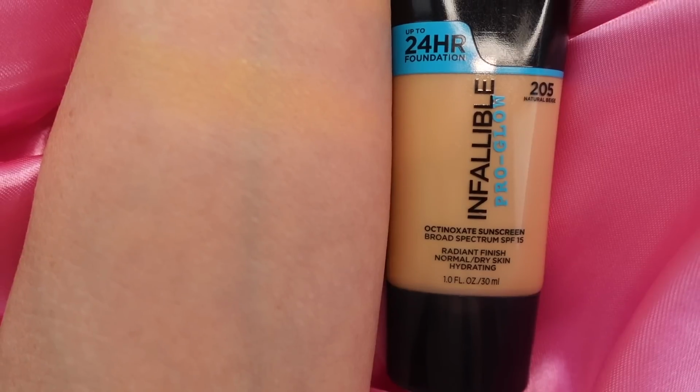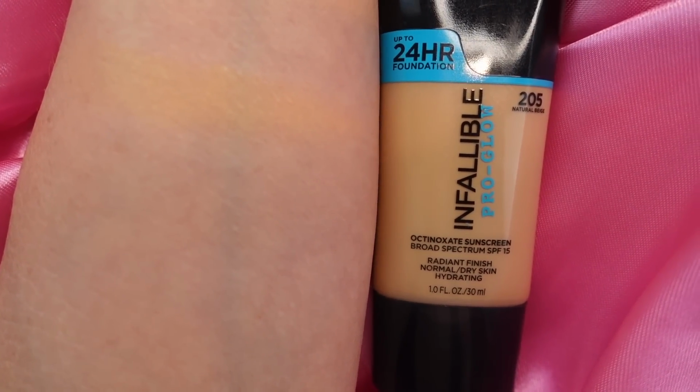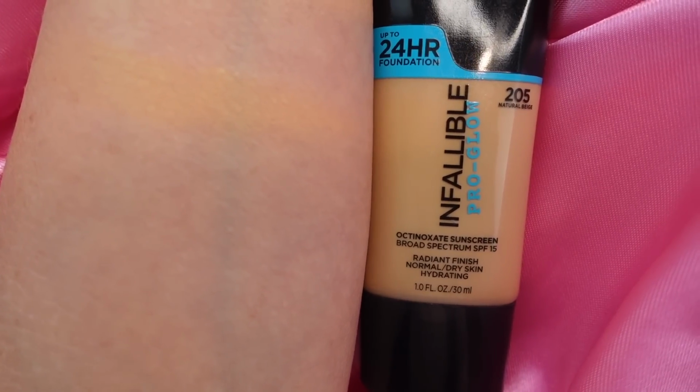Now what I love about this is just like the Wet n Wild, it's got some glow to it. And it's already a super thin foundation, a lot like the MAC Face and Body, but I would say with more pigment and a little thicker. And that's one I sort of judge other foundations against, because even though it's higher priced, I just love the quality of that. It's so buildable on my skin and looks so natural.